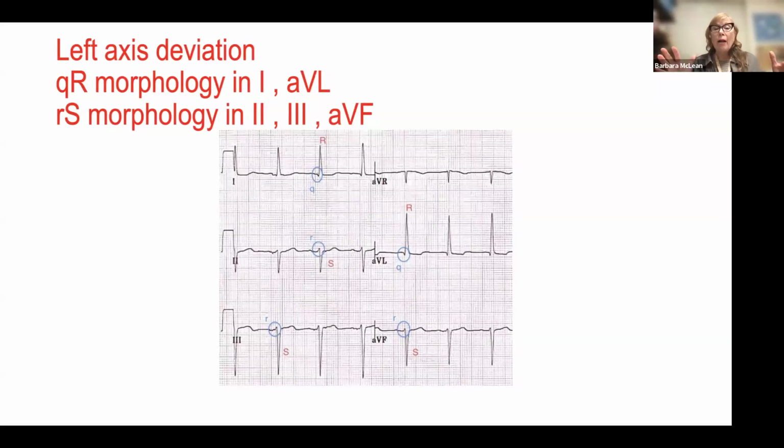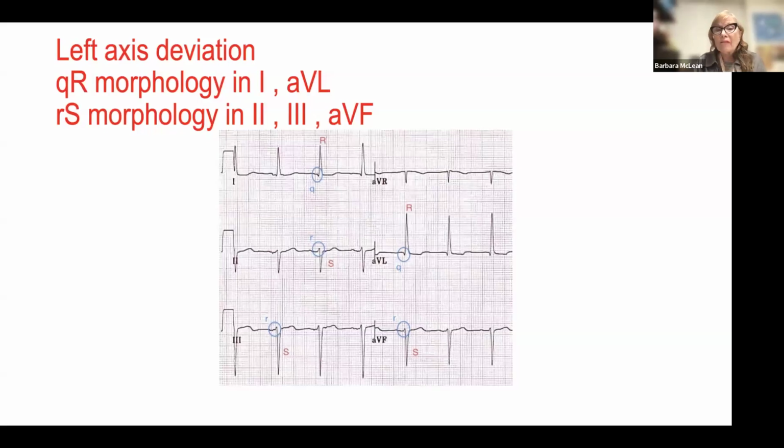Okay, so we're looking at our limb leads. First and foremost, look for axis: upright in 1, downwards in AVF. This is a right axis. The next thing I'm going to look at with the right axis is the direction in my limb leads. Is the direction to the right, which means it would be upright in AVR, and it is not. And by the way, my QRS is not wide. So now I'm going to look for my next criteria.